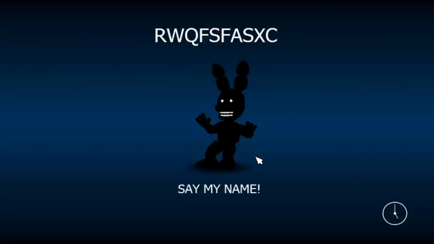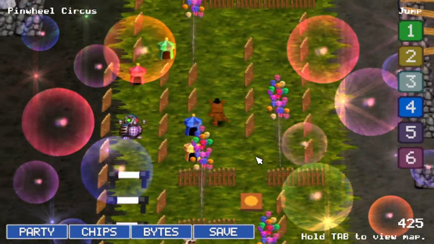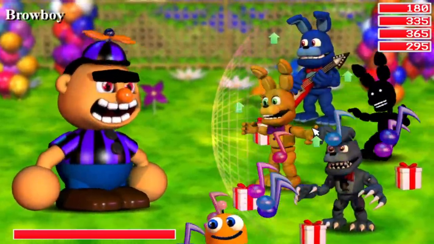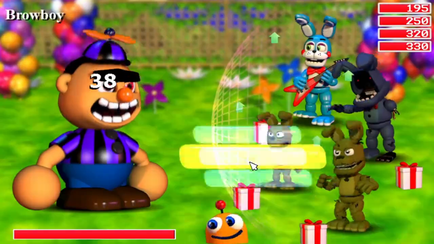Alright, we are almost back to the surface. We are now a Fazbear head. And now we are a Fazbear. Well, alright. Alright. Sixth area, Pinwheel Circus. Oh boy, let's go. You know, I'm gonna switch to the second party. Come on.